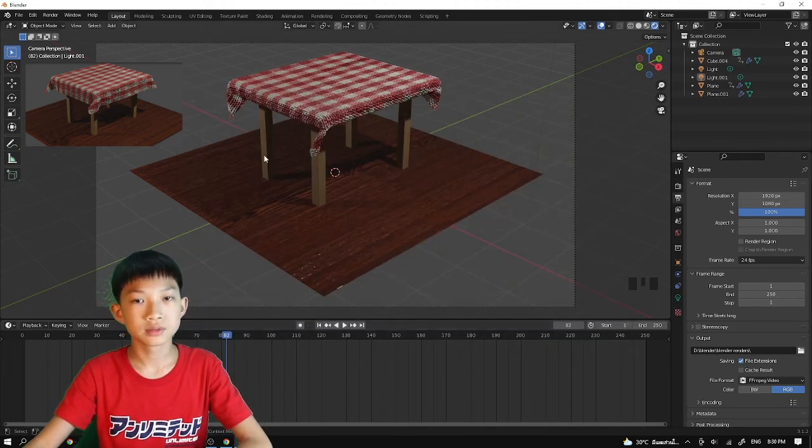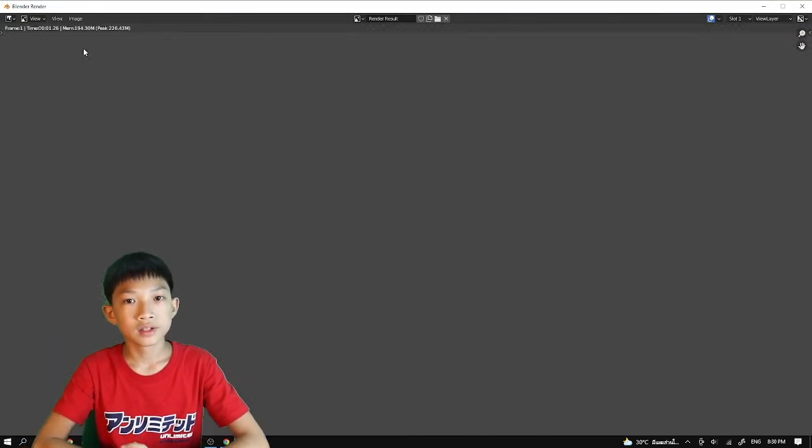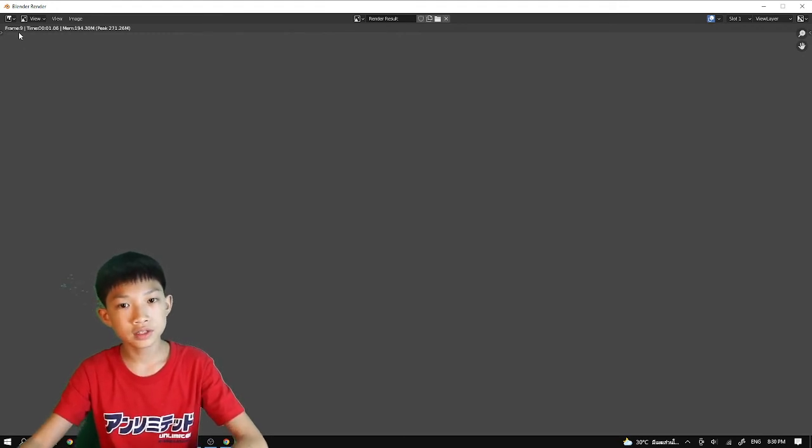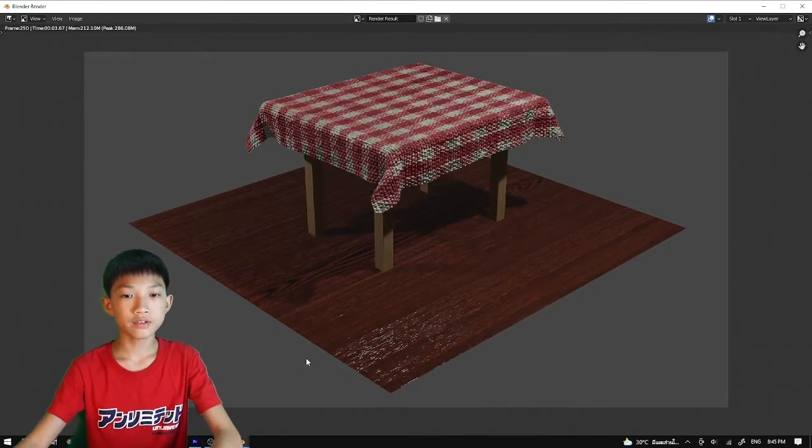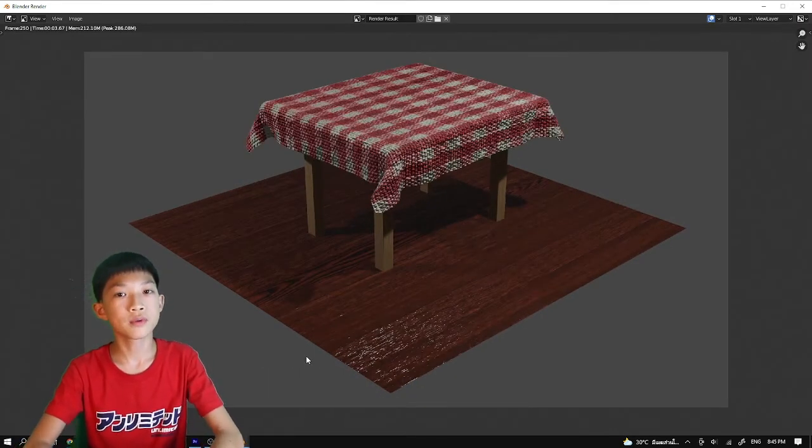So I just hit render animation, and it's gonna take a few moments to render. Right here you can check what frame it's on. The frame at the end is 250, so we just wait a few moments. It's now done rendering, and you can go check the folder where you saved it, and that should be it.